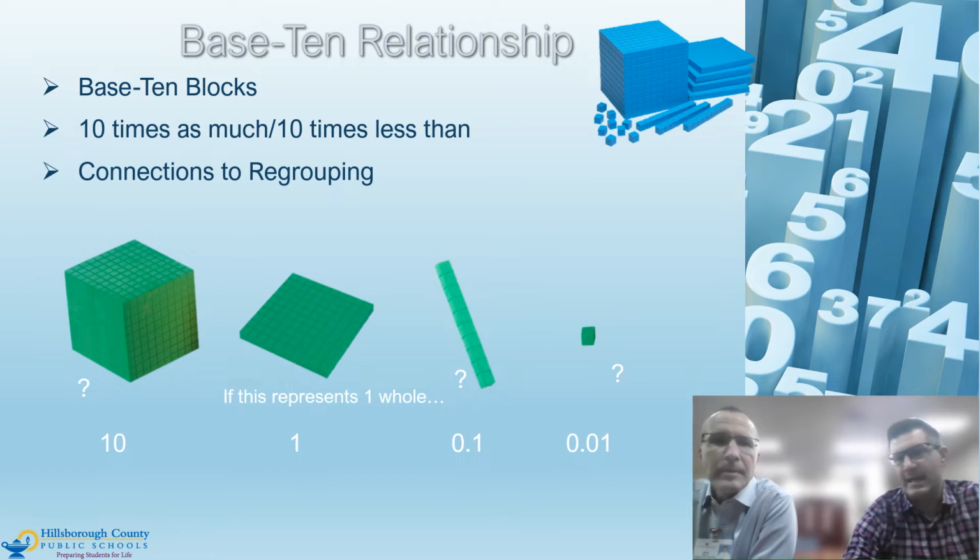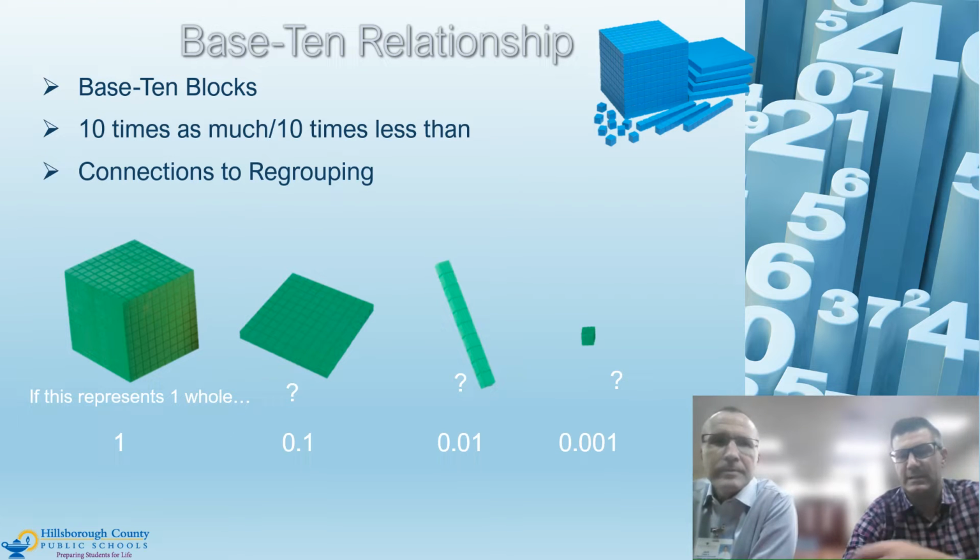Students did that a lot in 4th grade, but we saw in 5th grade, in order to be able to use these with the thousandths place, we needed to make the cube one whole. So now we can represent 3 of our place values. So it really is important that we're still using these, though the goal is to get to standard algorithm or some kind of procedure. We still want kids to be able to see that base 10 relationship and going both directions. So we're connecting back to those place value units.